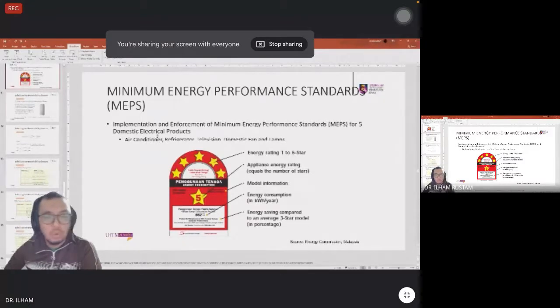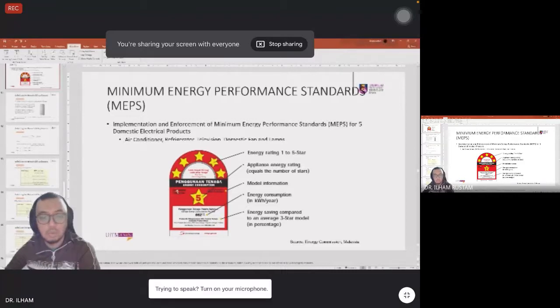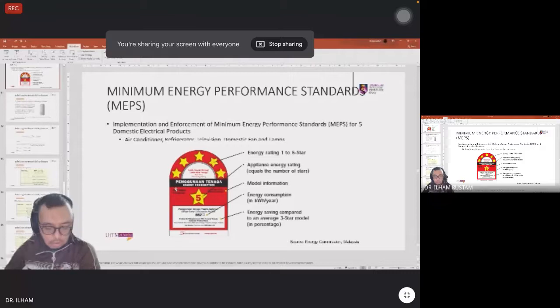Okay, so dia basically rating dia only 1 to 5. So macam ni ada 5. So memang ni paling jimat lah kot. I think for this thing, I'm not sure this is for what. It doesn't say what this label is for, but I would assume... Oh yeah, cool fridge. Ni, cool fridge berhad. Peti sejuk. Sorry, saya tak nampak.